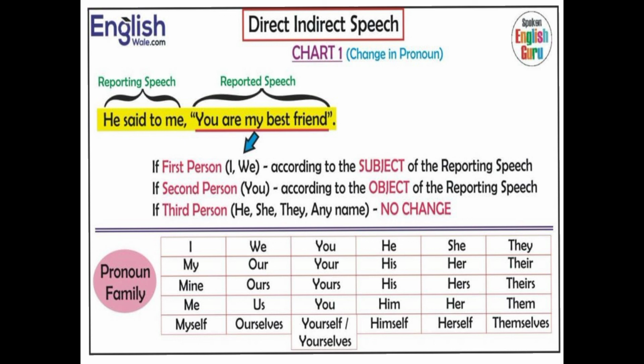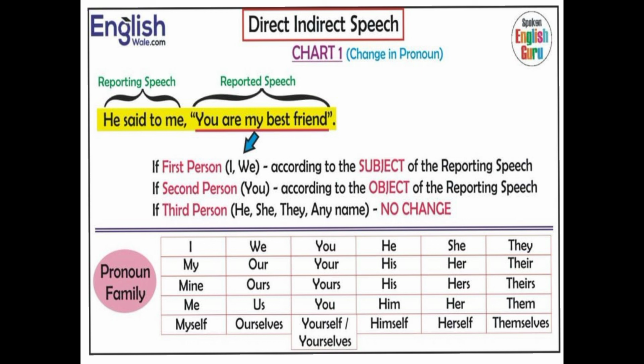The form of v is coming, okay. If it is coming as an object, as a possessive adjective, or as a possessive pronoun, then the possessive pronouns you can see in the third line, so these are the possessive pronouns. And in the second row you can see this is the case of possessive adjective, meaning any word which is coming before the object, then you have to change according to this.